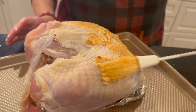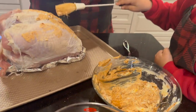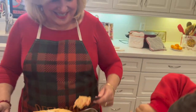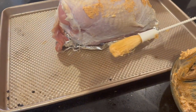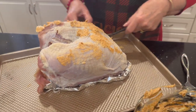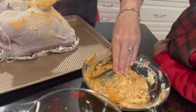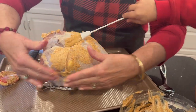So anyway, here we go. We are painting our turkey. Wow, it's so squishy. You know what I really need? I really need to go to the hardware store and buy a paintbrush. Or just use your fingers. I just broke this one. You could just use your hands. I'm going to use my hands, Nico, while you use that brush, okay? That brush is a little bit older, so it's actually better. Oh, and my cute little red brush.